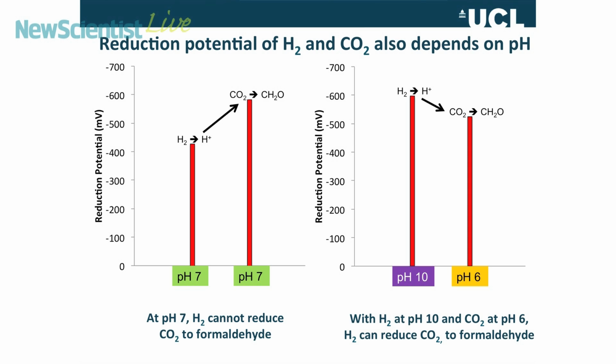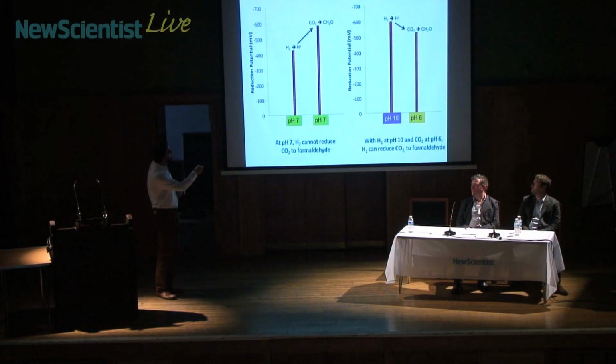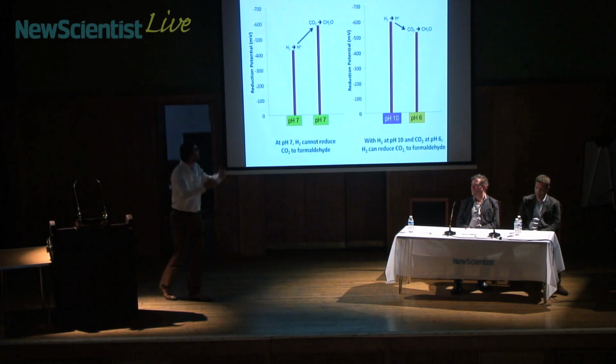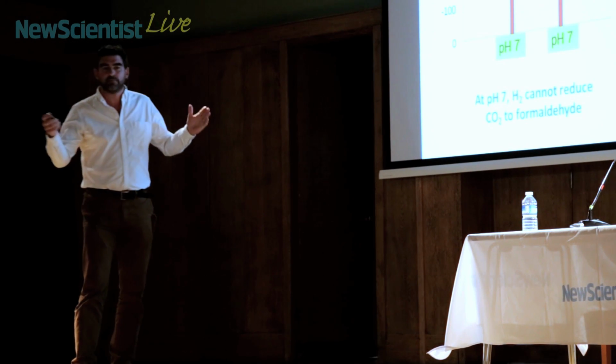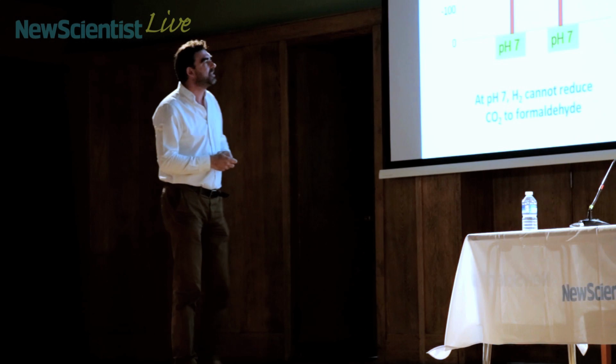This is the reduction potential. So again, we can't go uphill. So this is the reduction potential of hydrogen. It simply can't do that. You have to put in energy to make that work. That's at pH 7. It will be the same at pH 8 or pH 10, any pH.